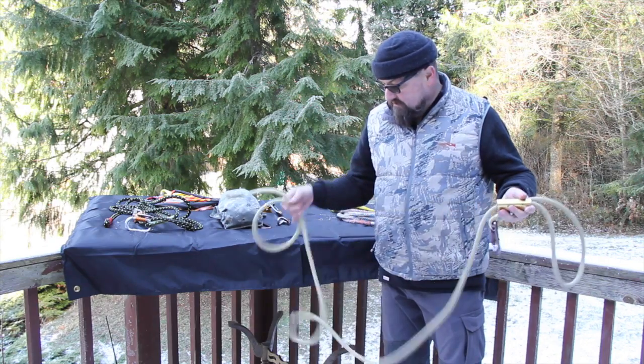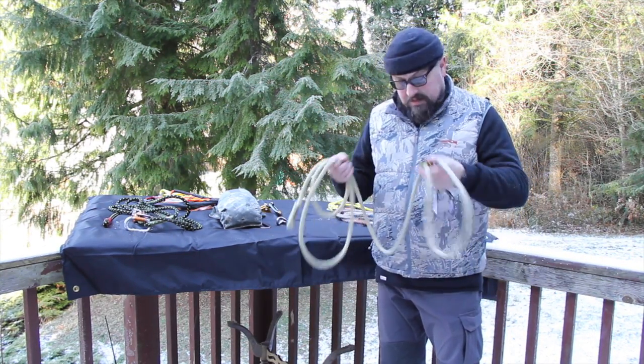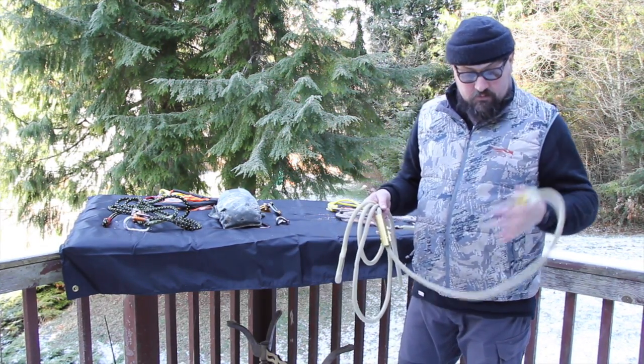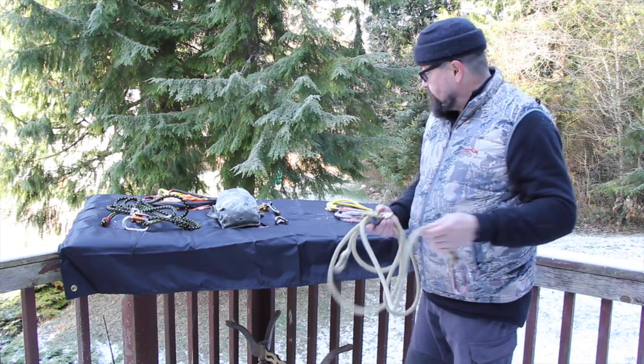So one of the advantages of this type of lanyard is this is extremely cut resistant. It's lightweight. It will function as a short rope if you need it to. I've got a carabiner termination on this, which is what I prefer.